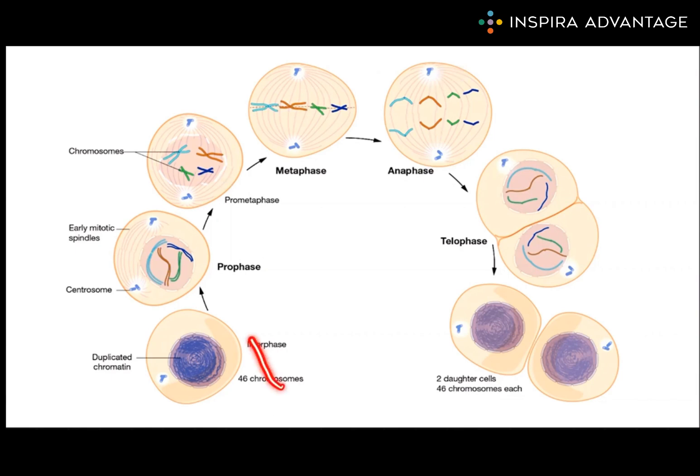Once that is complete, it'll take us up to metaphase. In metaphase, the second stage of mitosis, the chromatids line up at the center of the cell and become attached to the mitotic spindle, a structure made up of microtubules that help to separate the chromosomes during division. The mitotic spindle is formed by the centrosomes, which are organelles located near the nucleus and contain the centrioles. Centrioles are small, barrel-shaped structures that are involved in the formation of the mitotic spindle.